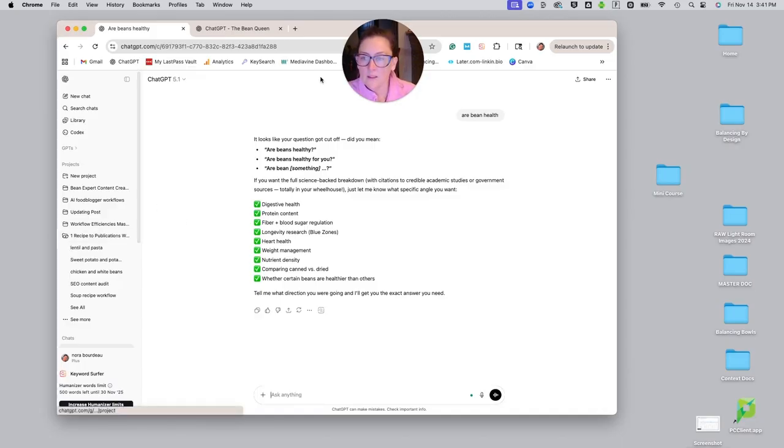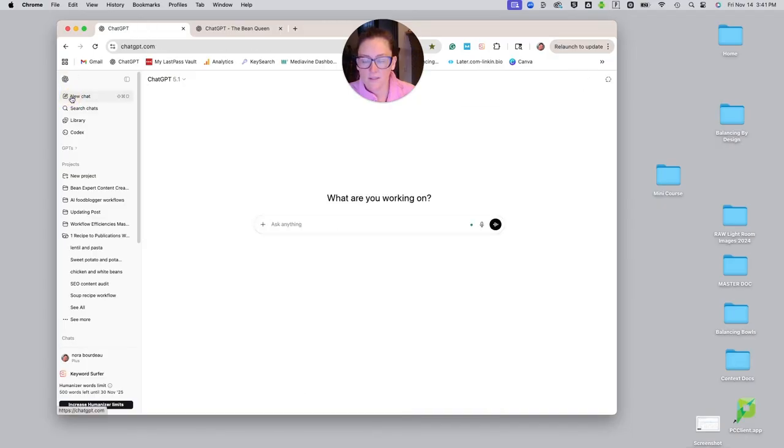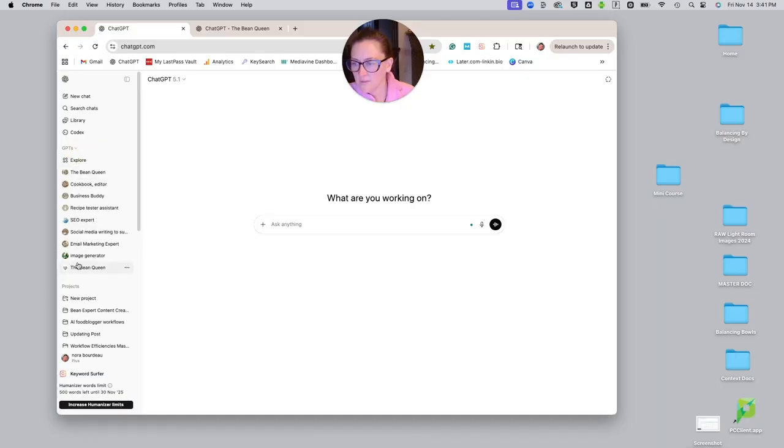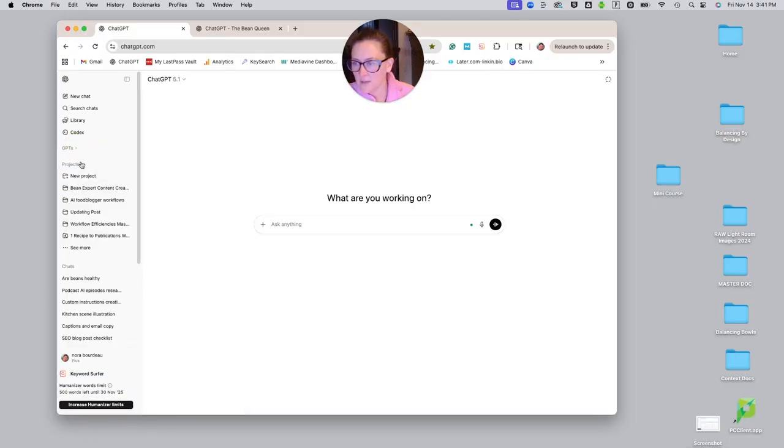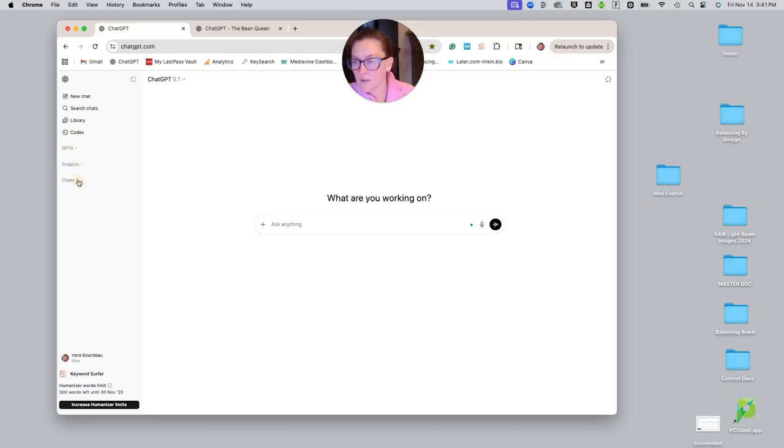Now, if I leave this conversation and start a new chat, that chat we just had will live down here. So if we collapse all of these folders, tabs, they're like folders.